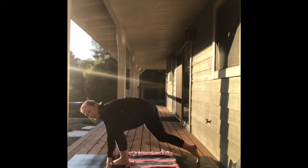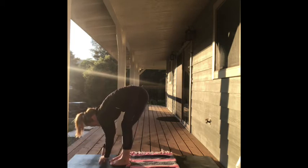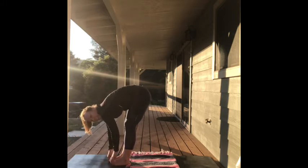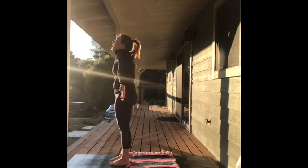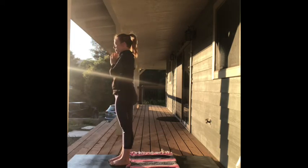You're gonna step forward into sunsets. Sunset, take a deep breath in and exhale. Inhale, exhale. Inhale, exhale. Nicely done. Sunrise all the way up. Grab a piece of the sun and bring it down into your heart.